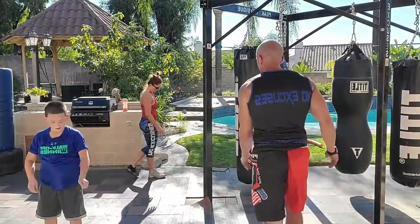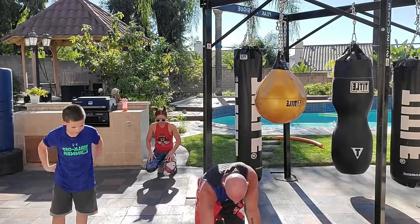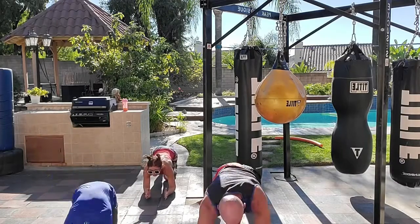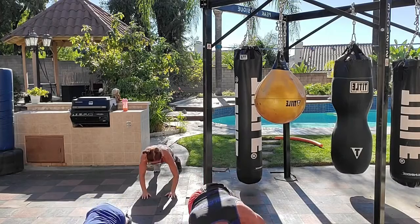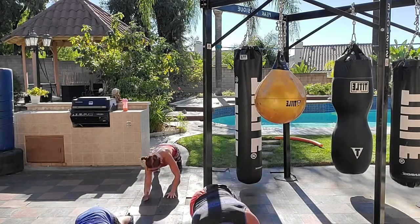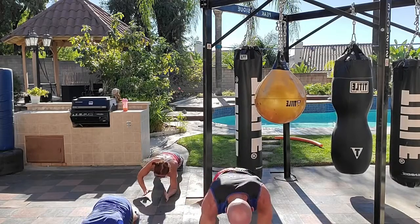Plank walk coming up. That's low plank to high plank. All the way down there. Going in 3, 2, 1. Begin. Watch, don't slip up and down. Need 10 of these. There's 3. There's 4. There's 5. There's 6.